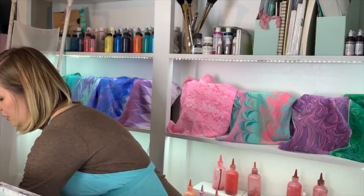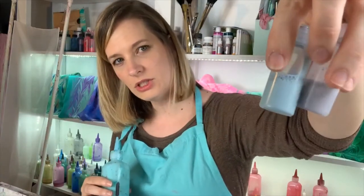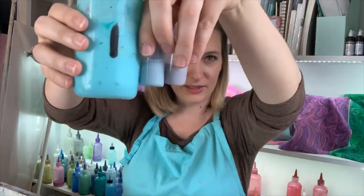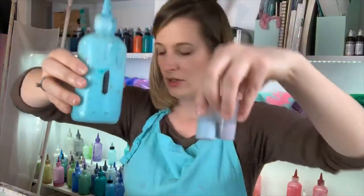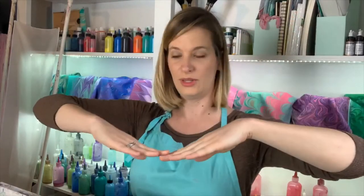Okay, so then we get into our blues, and they're such tiny bottles, I don't want to drop them in. I use these bottles when I'm mixing up paints and I'm unsure if I want to commit to a giant bottle of them. So we've got six different paint colors here today. Okay, so we're gonna go from that dusty pink to the tealish blue. I couldn't decide if it was really teal or blue, but I made a choice. Now we're gonna live with it, right?